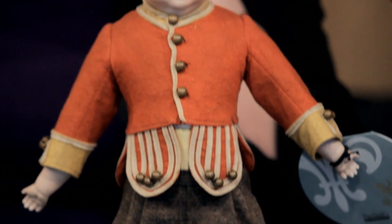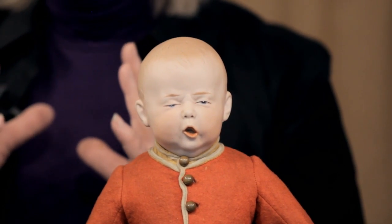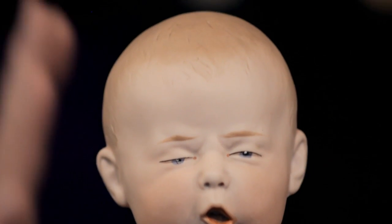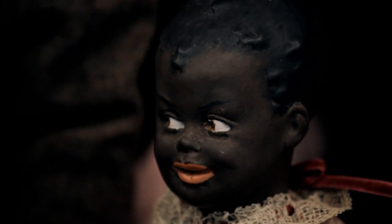This is one of the points I want to bring up to you about looking at dolls carefully, because at first glance when you look at these, you think that they're twins or they're duplicates, but they're not. They're different. There are different expressions in the sculpting and the painting of the faces. Look at the mouths. They are totally different, but wonderful, wonderful detail of these art character dolls, and just so totally perfect.